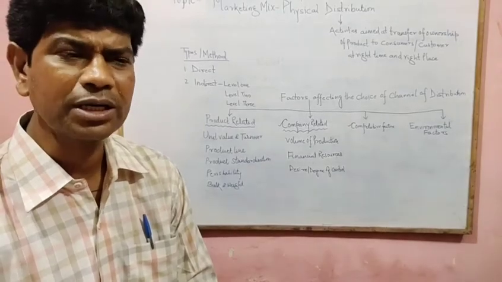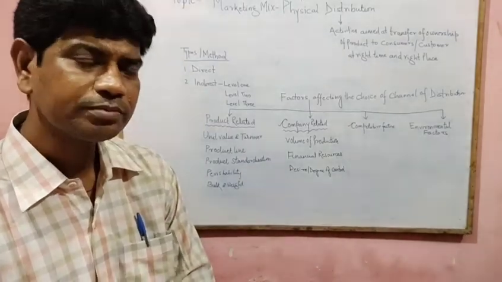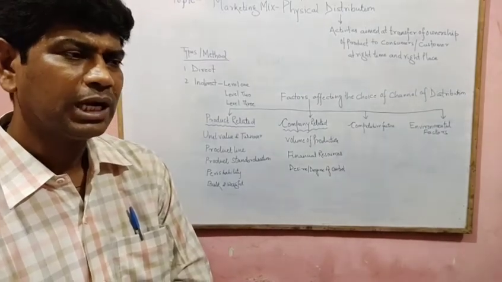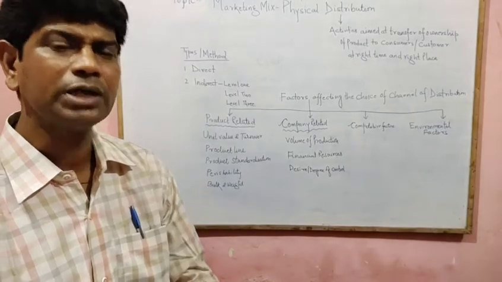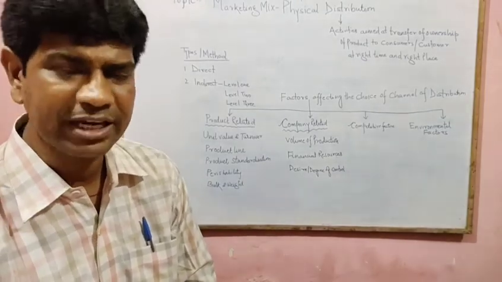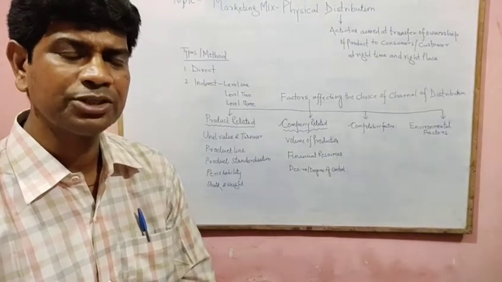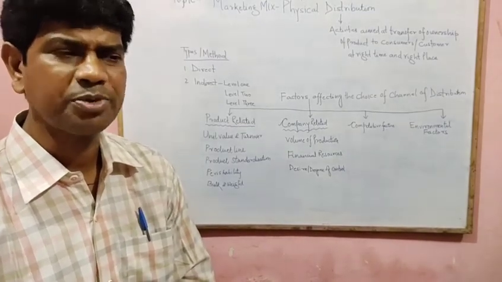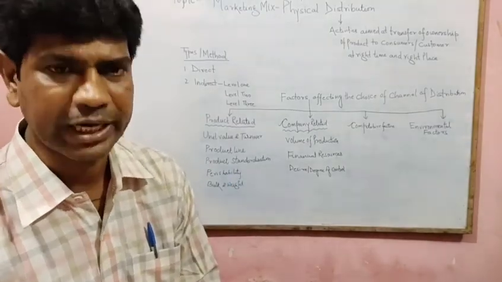So for such products, a direct channel or shorter channel is preferred, whereas in the case of ordinary products, we can go for a longer channel. But if it is very bulky and very large, or has a large weight mass, then such a product has to adopt a shorter distribution channel.